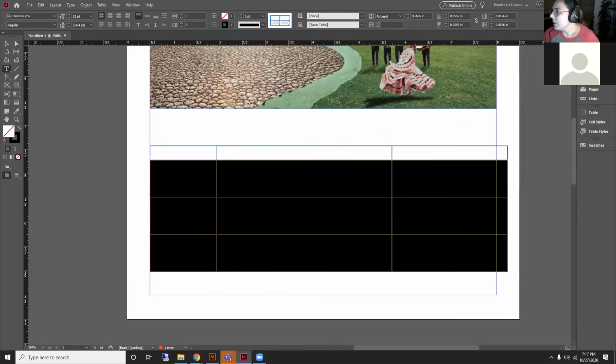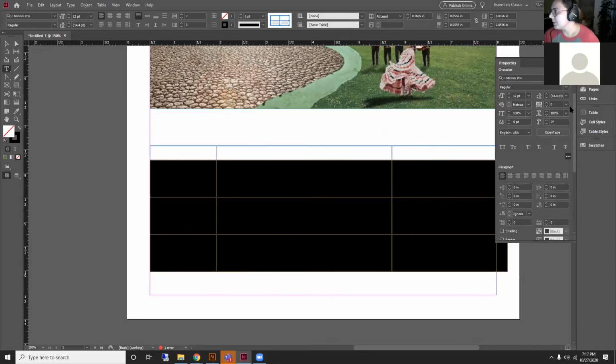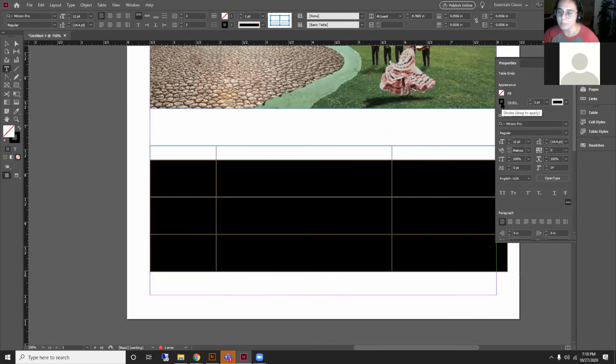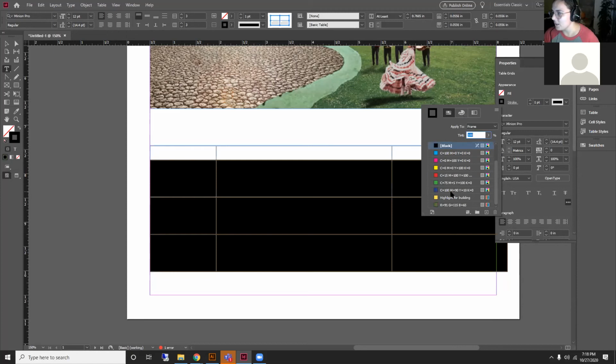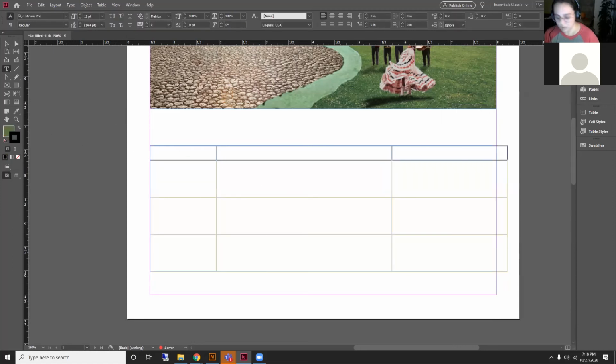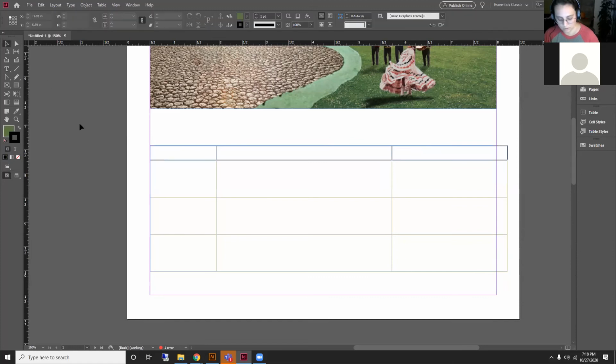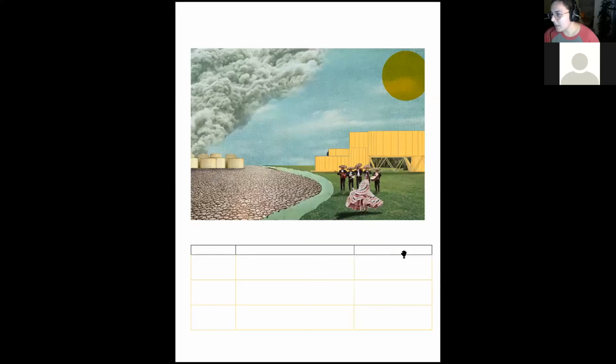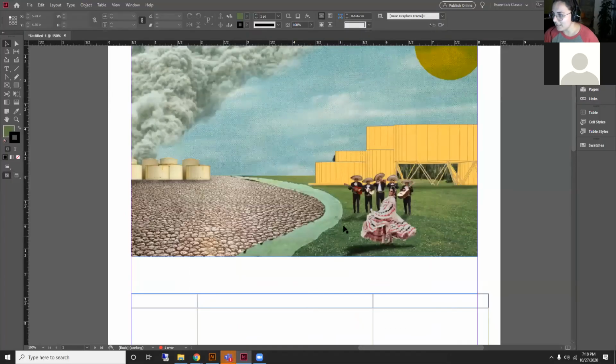Let me see, properties, go to the top. It gives me the stroke is black. I can double click that and tell it that I want the yellow that I picked for my swatch, which is also super cool. So now the top, Shift W. So now the top is black and then the lines themselves are yellow, which makes it a little bit more appealing to the eye.